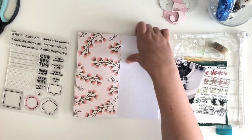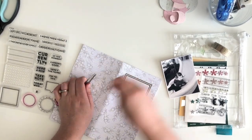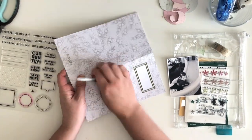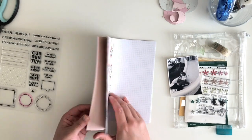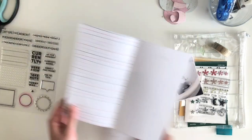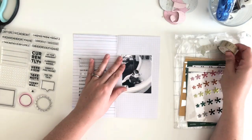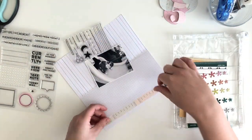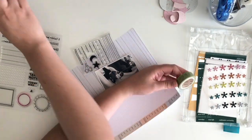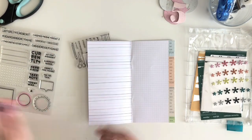I used to put together a personal notebook every month. Starting last month, I felt like it was just one more project that I was having to worry about, and I decided to remove that pressure for myself. I've been disassembling these notebooks and just using the pages in other projects that I'm working on. So I'm going to be adding this page into my summer mini album. I'll cut it down the middle and then punch some holes in it and add it to my notebook. The other page I'll probably add to a personal combined notebook.